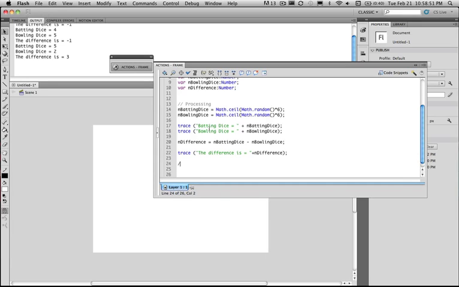And so what we'll do, we'll put some comments in here. If the difference is equal to 5, this is 6 runs. If the difference is 4, then it's going to be 4 runs.